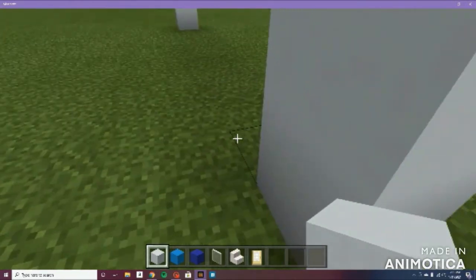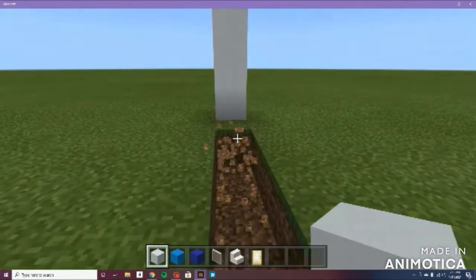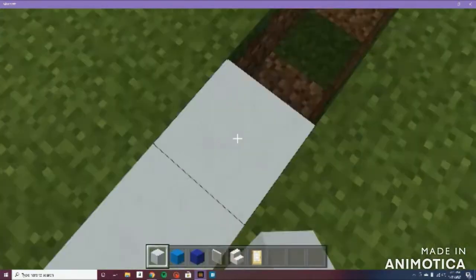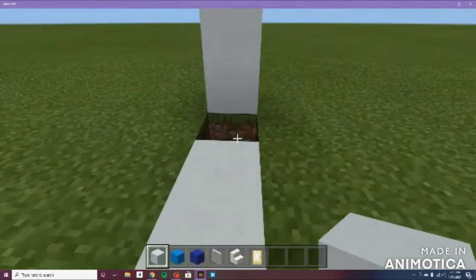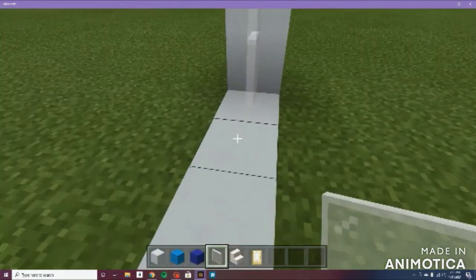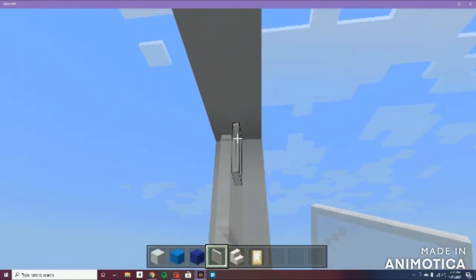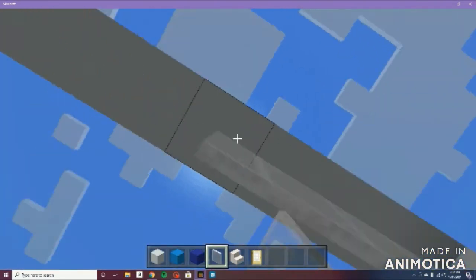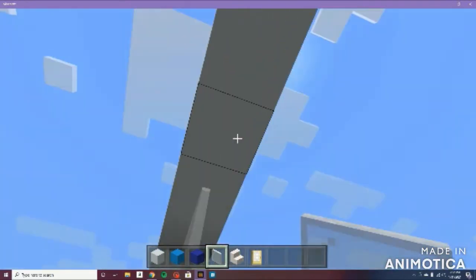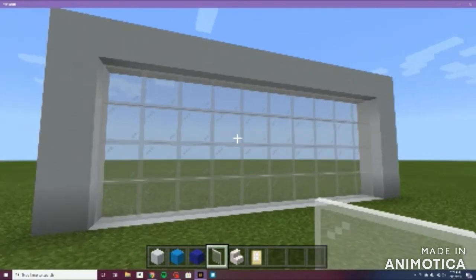And then we're going to go underneath here, and we're going to delete all of this. And then we're going to place in our white concrete here. And then we're going to take our white stained glass, and we're going to go up. And you guys are just going to fill it in here, like this. Once you have it filled in here, it should look something a little bit like this.